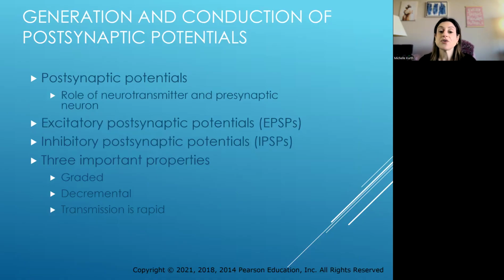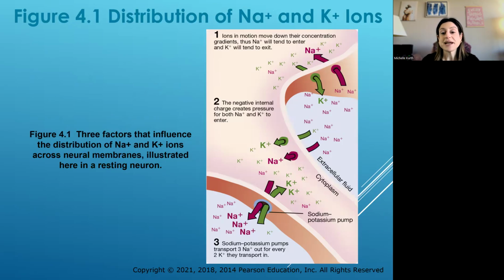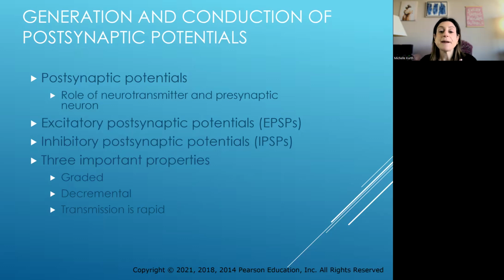So we've seen how the neuron sets up its battery with sodium and potassium. Now let's move to the next step. What happens after the battery is actually charged? This is where communication between neurons happens, and that's through something called postsynaptic potentials. When one neuron wants to send a message to another, it releases neurotransmitters into the synapse, and that is the little gap between cells.